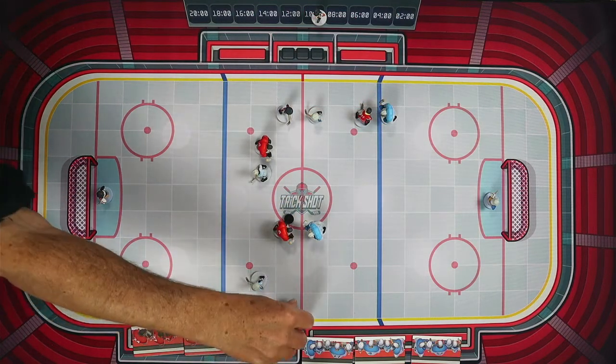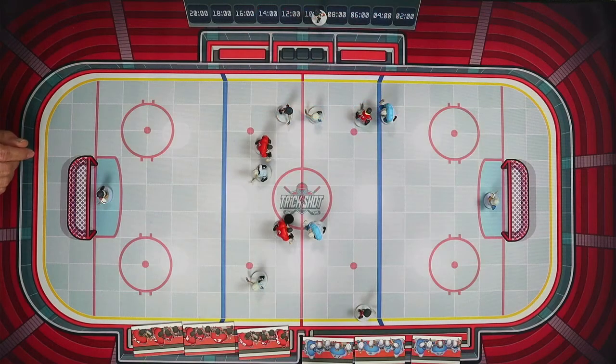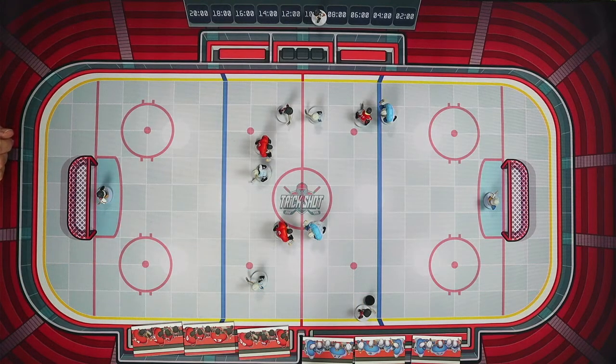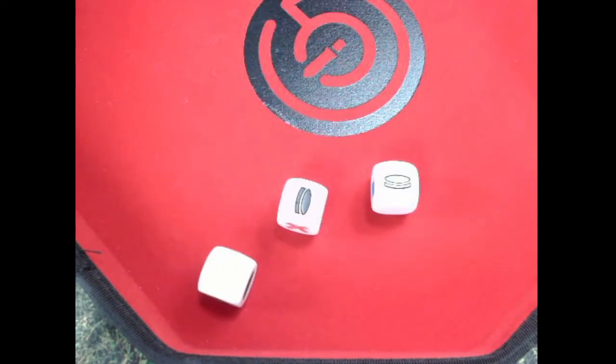Red is going to move. That's 2 die. Red successfully moves. And blue's saying, this is kind of deja vu, except just not on the face-off. That's pretty much a no-brainer. Red's going to pass. He's going to pass the puck. There's nobody over there. So we're going to roll 3 dice. Still no failures. Moving right along.